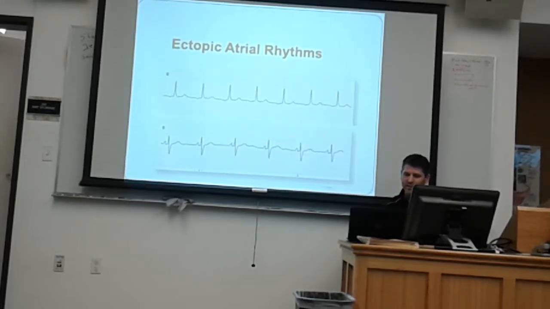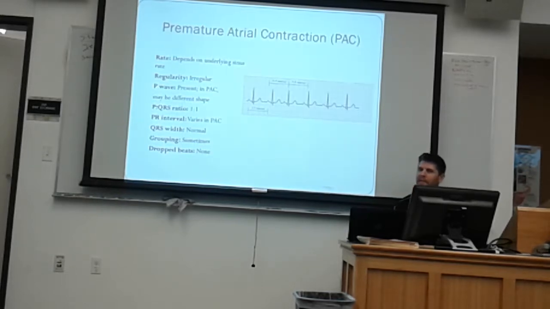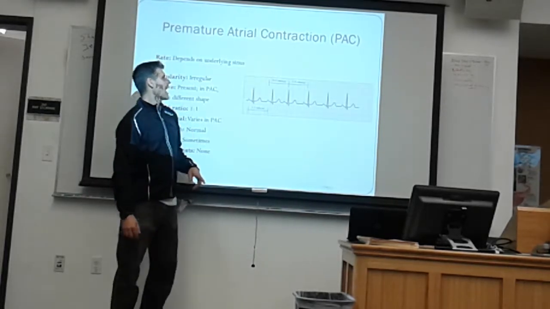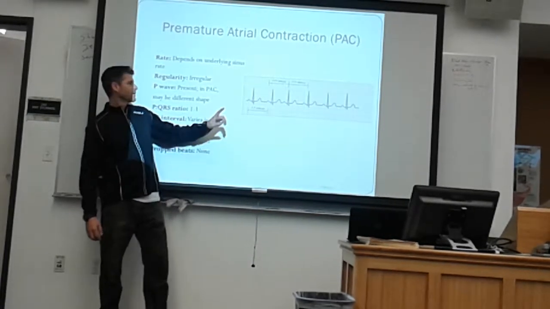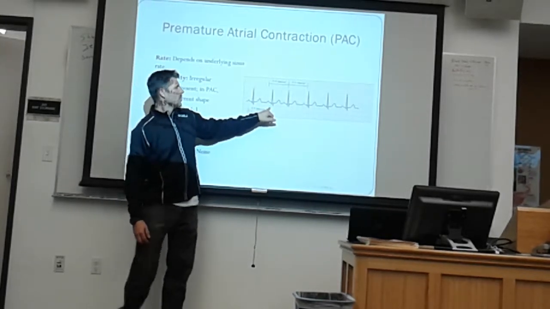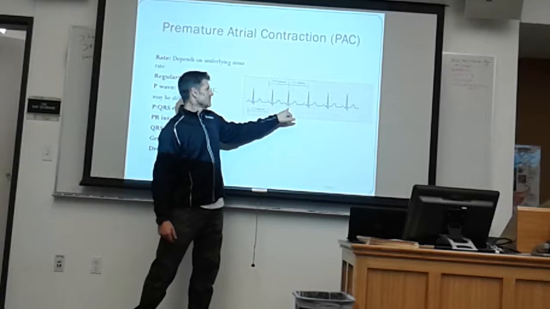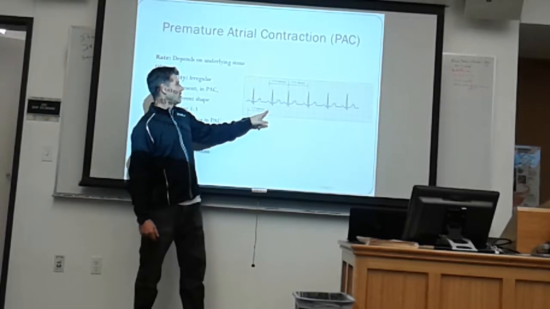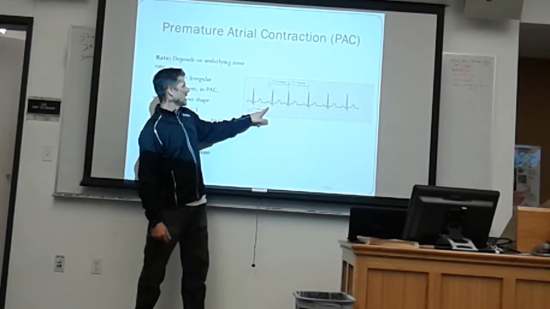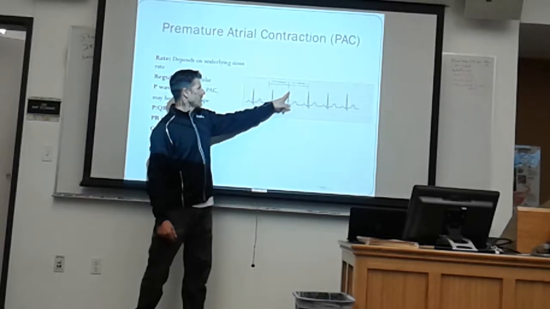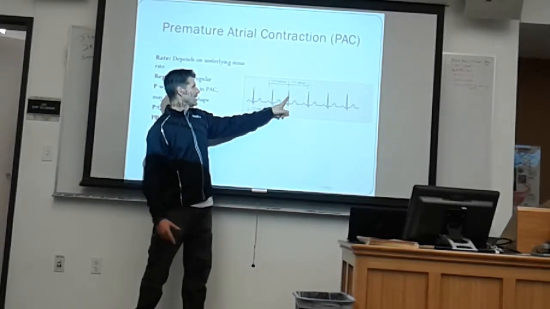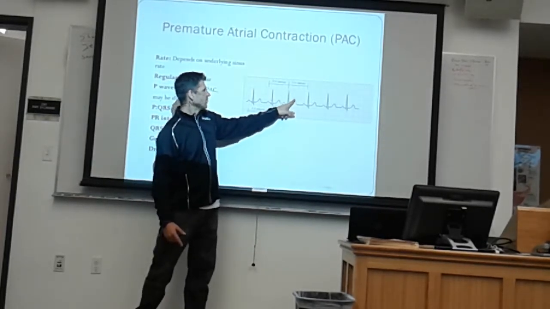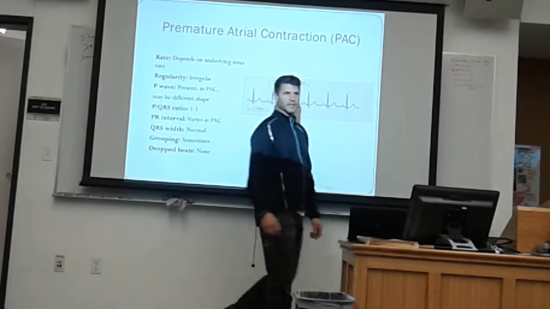So, if we have a normal sinus rhythm, but we have one area that comes in before it's supposed to, and this is a terrible illustration, I'm sorry, but that's just the way it goes. So this is my P to P interval, which means my lines here should line up with P waves, but this one's not lining up with the P wave. It's coincidentally lining up with QRS, which doesn't matter. It's supposed to line up with that P wave, but that P wave is supposed to be here, and my QRS should be here. But it came early, then we have that premature beat, right?